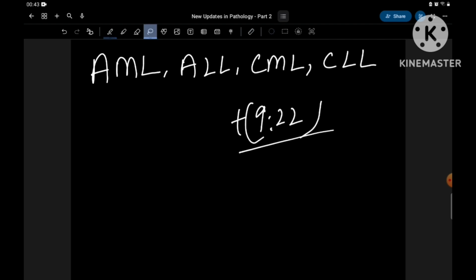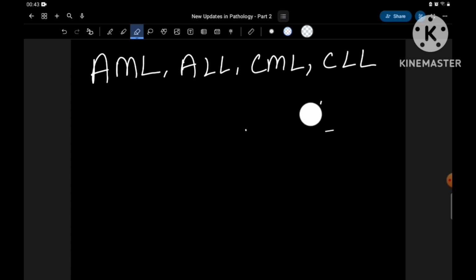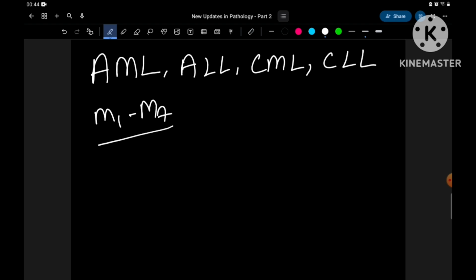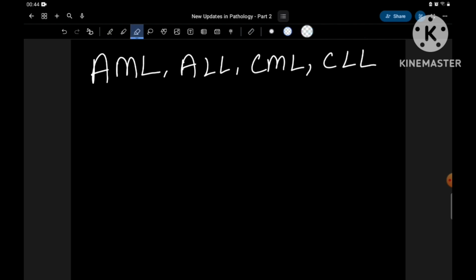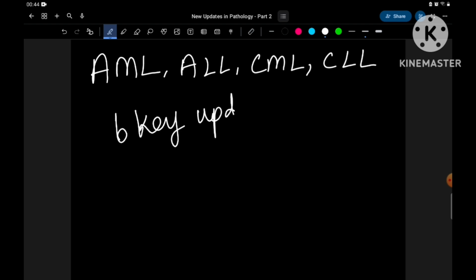Just go through it. And what are the types of AML, the 7 varieties, M1 to M7. Just go through this, plus know these 5 or 6 key updates. If you know this, it'll just sprinkle some flavor to it.